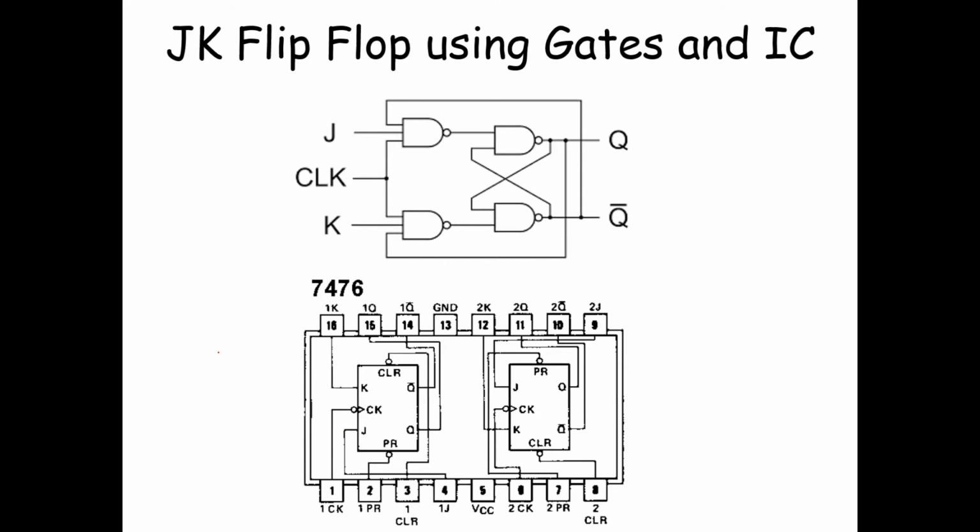Here, the JK flip-flop we will be studying next. You can use a 7476. It also has 6, 2, 3, 4, 5, 1, 2, 3. Okay, that's 7. So remember, it has 5 inputs and 2 outputs, Q and Q bar. So it's going to use 7 legs. The right one will use 7 legs, so it will use 14 legs. We have 16 legs. So 2 must be for VCC and probably ground somewhere. Ground.